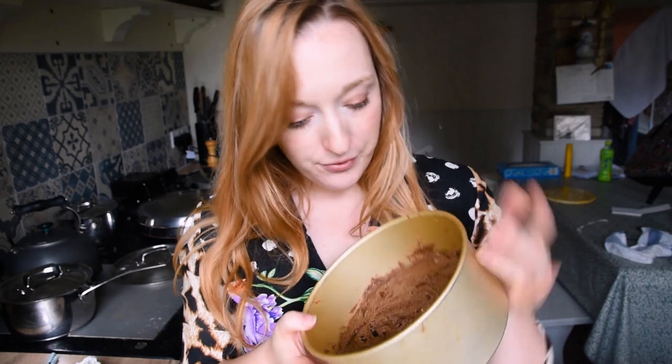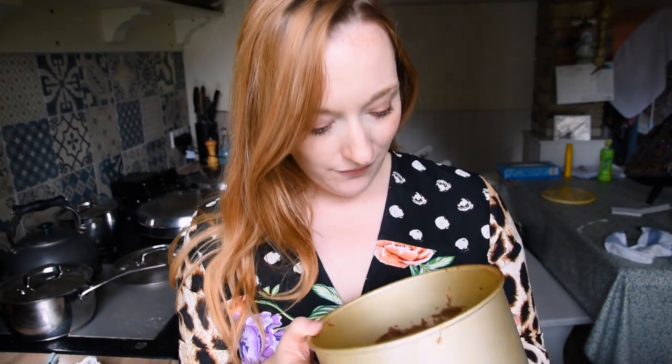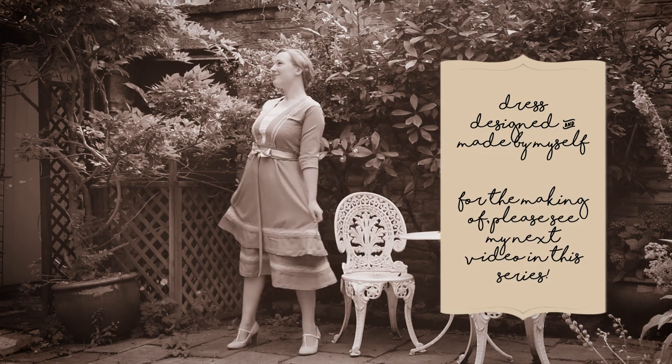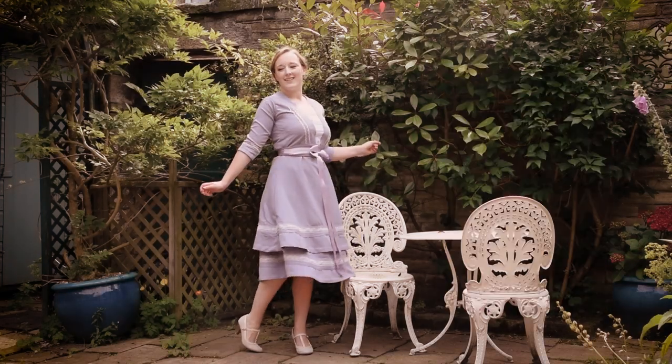It says cook this for two hours. No. It's not even a fruitcake. Actually at the moment this is pretty good — if I bake it for two hours it's gonna be shit. I can't do that morally. I'm already boiling the onions and cabbages. I'm not baking this for two hours. Actually this is delicious. I'm not going to bake this for two hours. That's just a waste of cake.